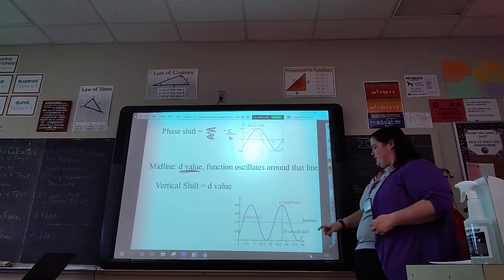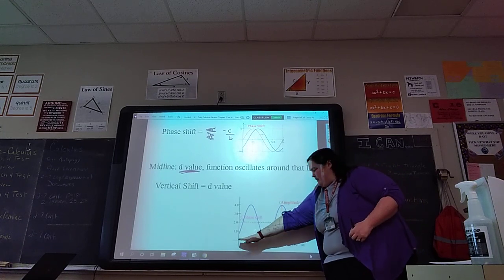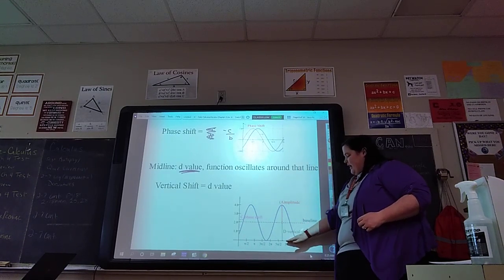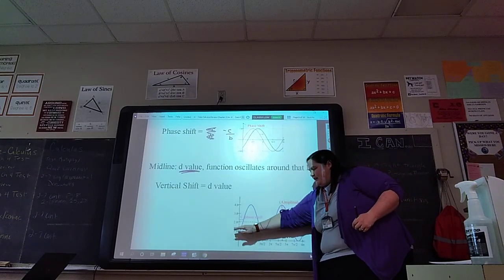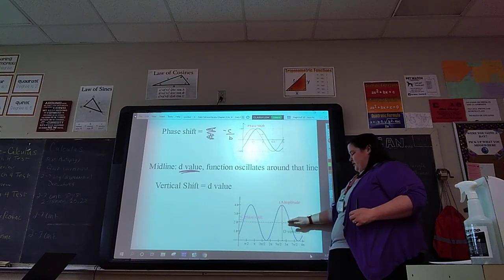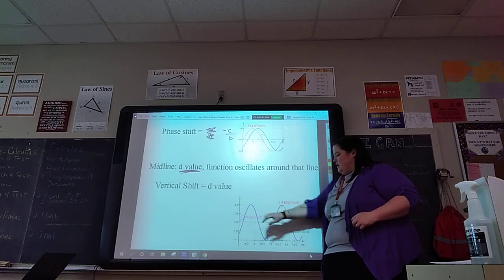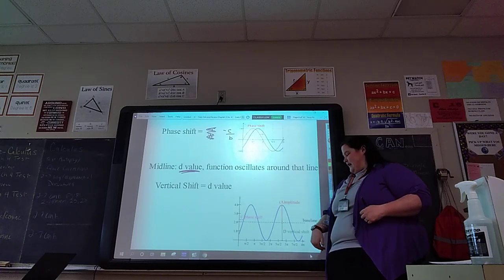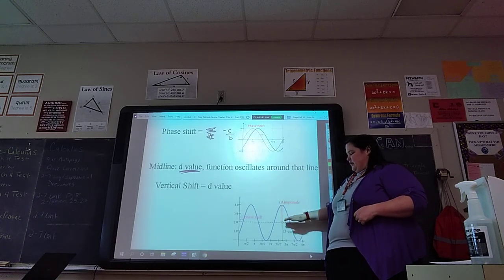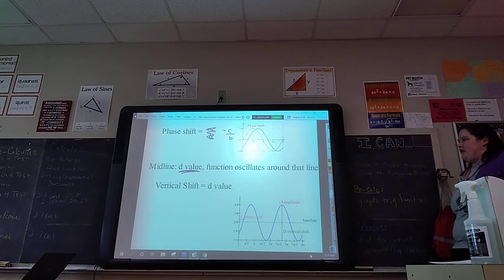And then this graph kind of shows, so now instead of having the midline where the graph's down the middle of the x-axis, this is now shifted up to 2, so that's now the middle. So then the amplitude is above and below that. Phase shift shifts off the x-axis. Vertical shift is what's shifting that.